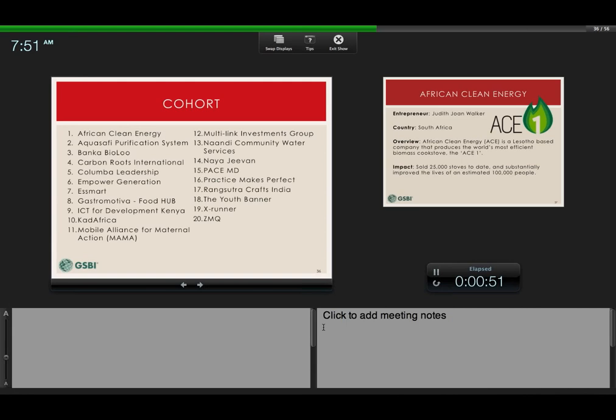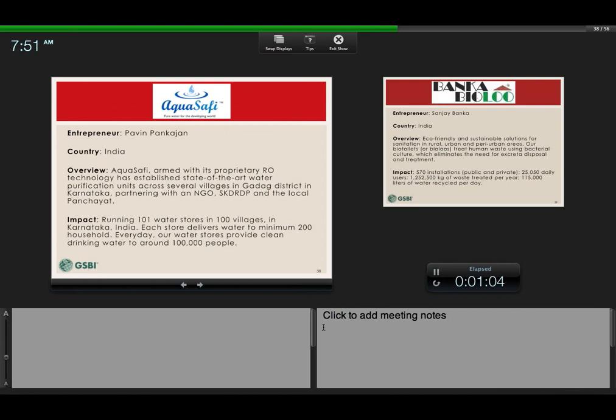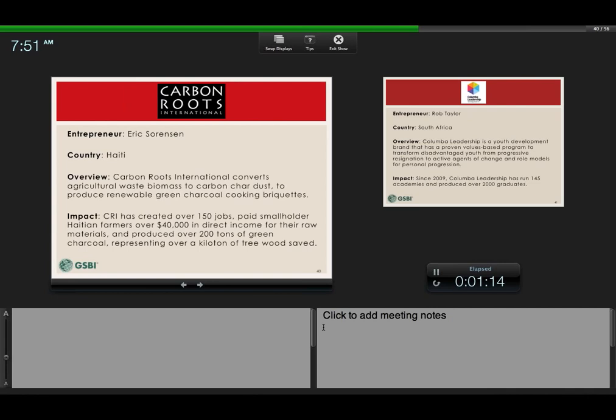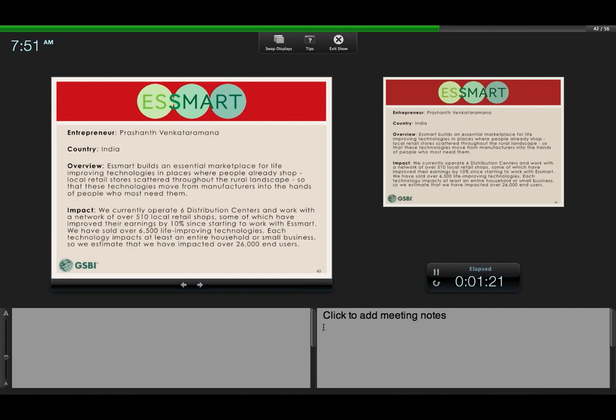I'd encourage you to read through all of these profiles so that you can get to know each other. And if you want an email introduction to anybody, please let me know and we'd be happy to do that. I'm going to spare you going through each and every one of these because I think they warrant more than 30 seconds each, which is unfortunately all we have time for. But with that said, I'm going to just stop. I'll keep cycling through these, and if you have any questions, please ask them.